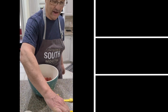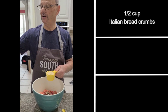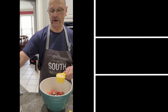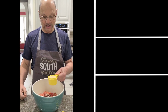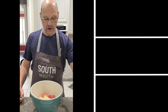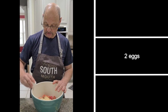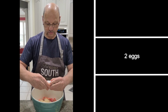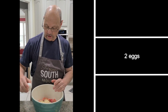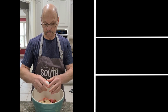We're going to add 1/2 cup of Italian breadcrumbs. You can use regular breadcrumbs if you like. I just have a preference for the Italian ones. I don't know that it really makes that much of a difference. So let's get that going here. We're going to add 2 eggs. So 1, and 2.